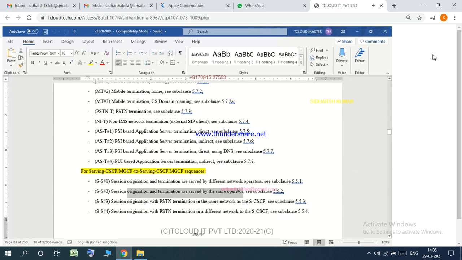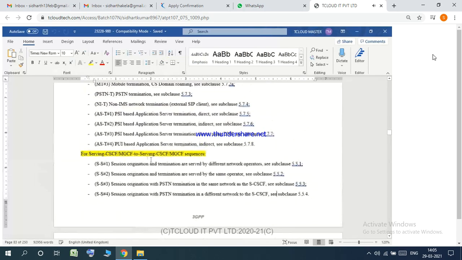Origination and termination are served by the same network operator. Origination with PSTN and termination with the same network as in the SCSCF. Origination is PSTN and termination is in a different network than your present SCSCF network. Like that, we study a lot of transit scenarios.